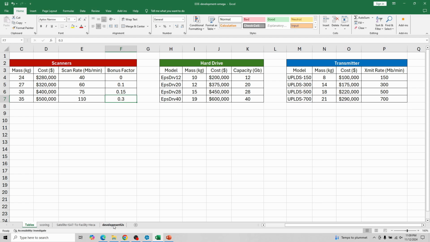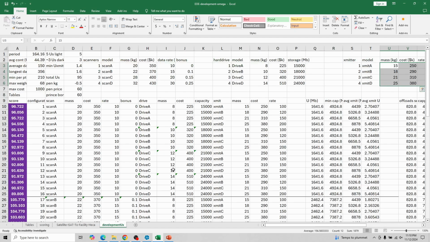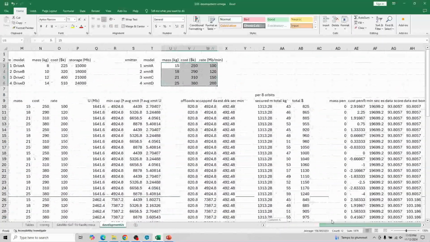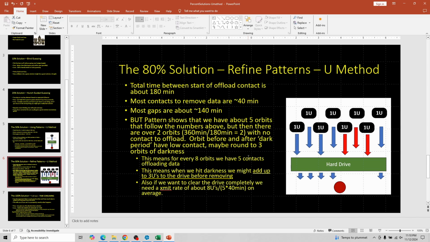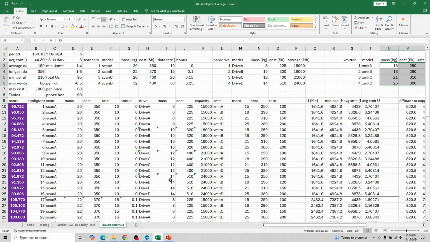Here we go. This is a tab that I've marked development use. Now, the reason I call it that is this is literally the thing that I built to create this scenario from scratch. I built it in STK and then went through exactly this refinement that I've just walked you through. I built towards the 80% solution. And now I know the numbers that I need to get a good estimate on what the scores are going to look like. Now, I've changed everything in here, although all the scoring is working the same way.